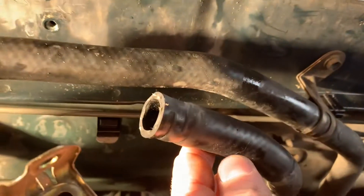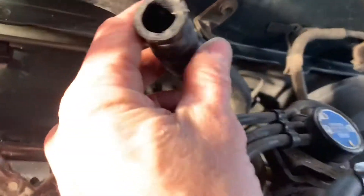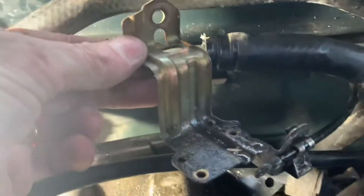I took the hose clamp off and just pulled that out of there — used some hemostats and the thing basically just chunked out. Tried not to drop any debris down the hose, so I kind of turned it that way and just got all the crap out of there and cleaned it out. I don't want anything clogging up my valve before I put the new one on.